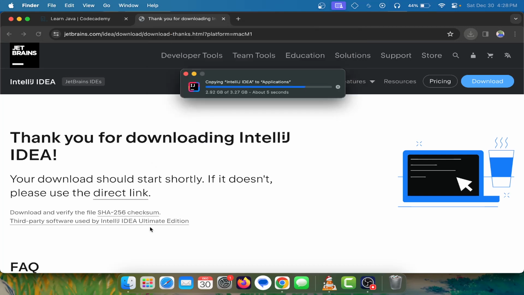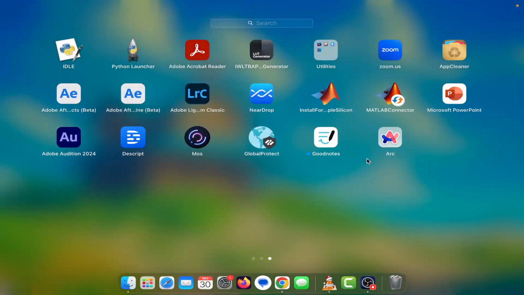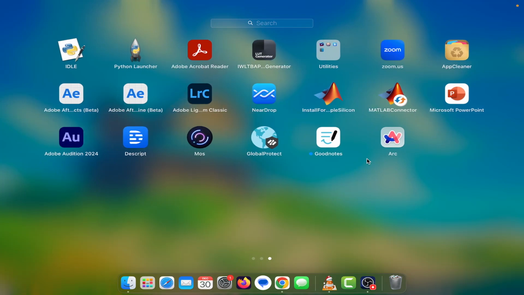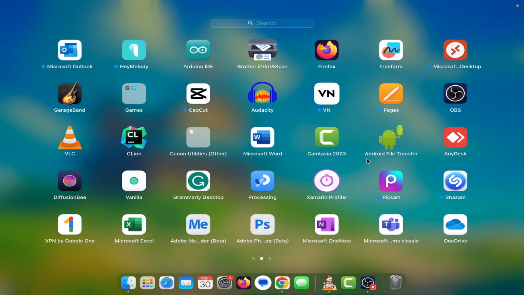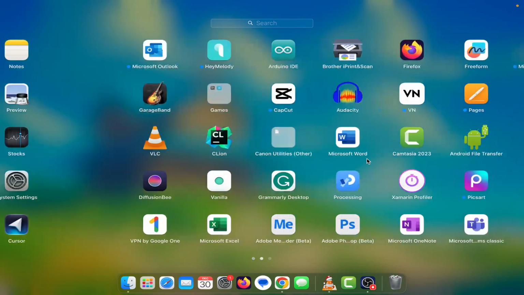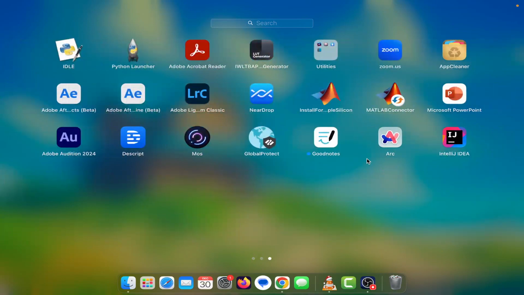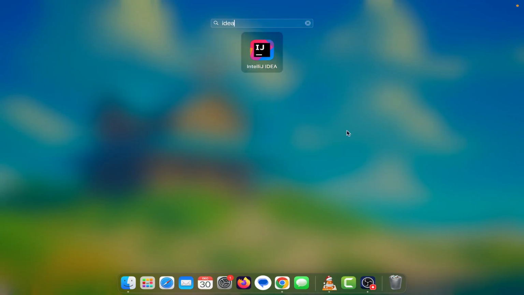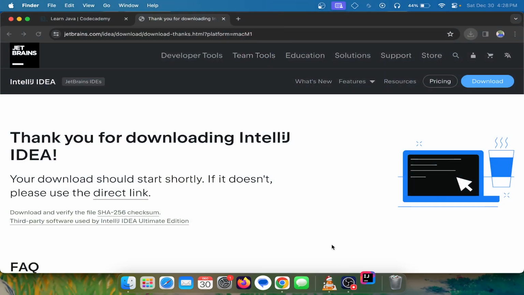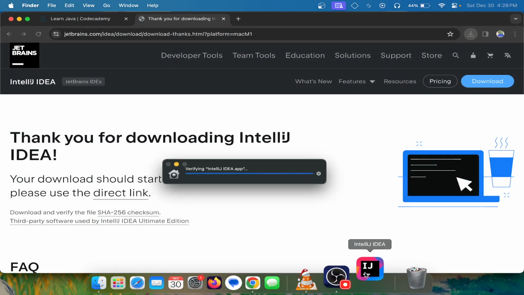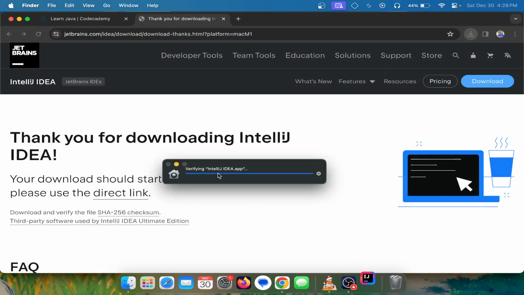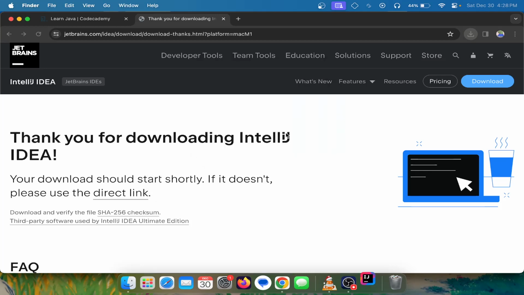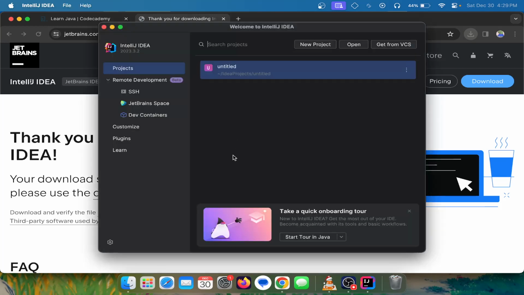Then close this and go to applications. Now you should see the app installed somewhere here. Let's look for it. There you go. Double tap on it. It should be loading. Hit open. Wait for it to load.